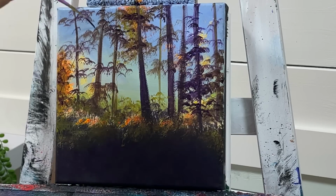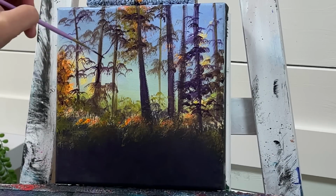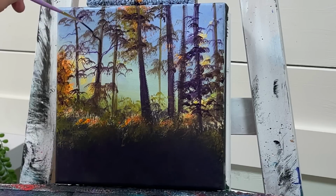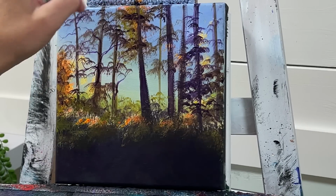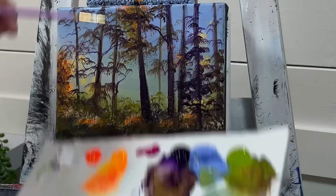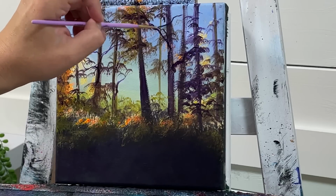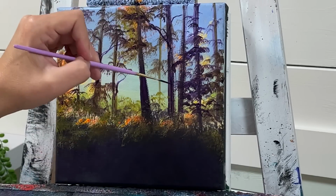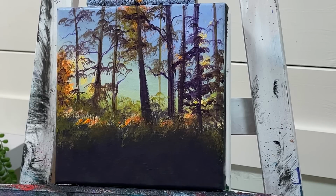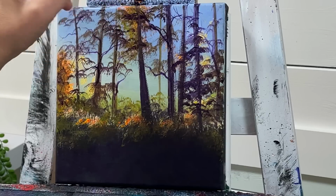adding some little wiggles and squiggles. You can add them straight across, you can add them kind of going up. A little twist and roll and pull here and there. Some you may want to have a little bit thicker for these darker trees, maybe bigger trees, so then you can just use a little bit more paint and less water. But very little pressure. You shouldn't have to push hard.